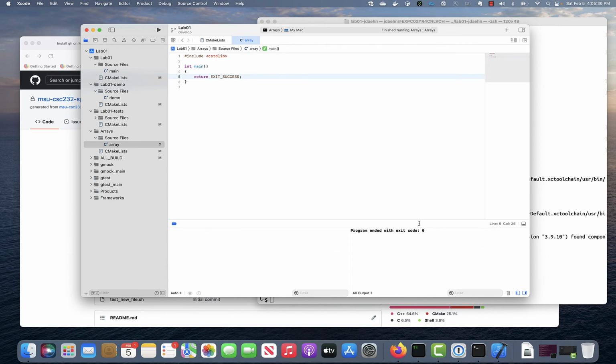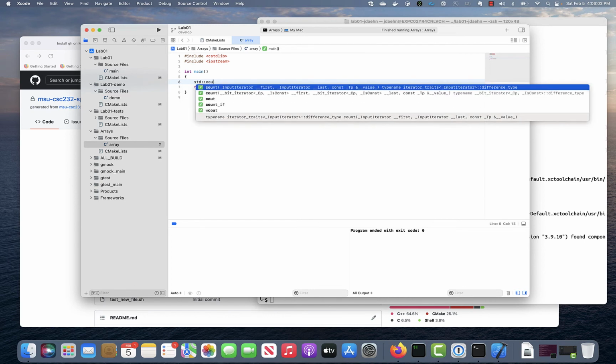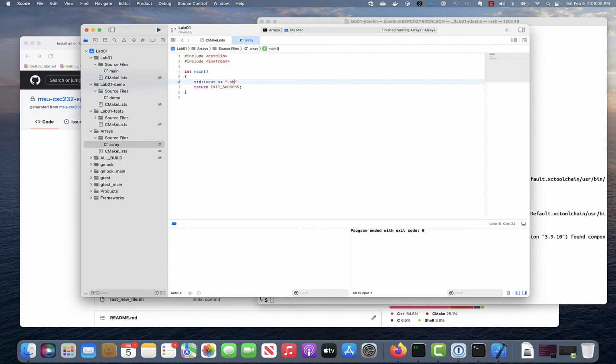And of course there's no output, right? I mean, there's nothing to see. But the program did end with exit code 0, which is a good thing. And so here you go. Now you can just start making your edits to your files as you see fit. Just so you can see some output. You're not instructed in the lab to do this, but I'm just showing you this so you see what the output looks like if and when it does come up.